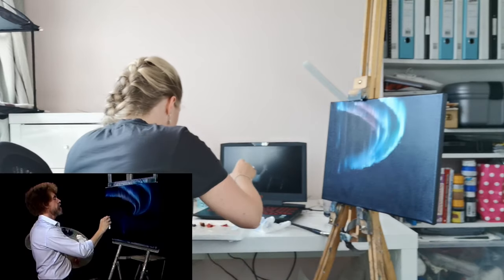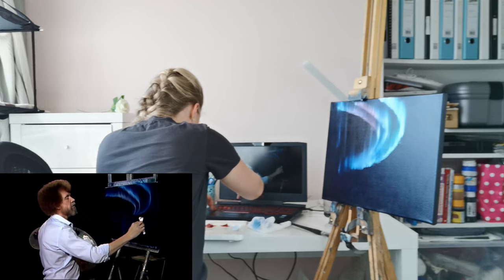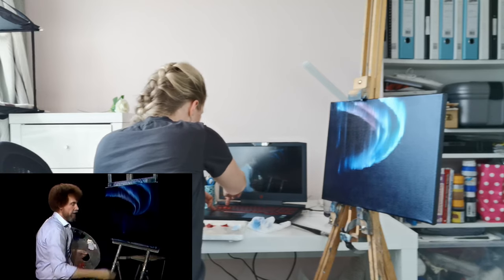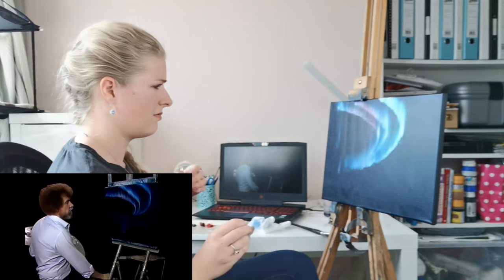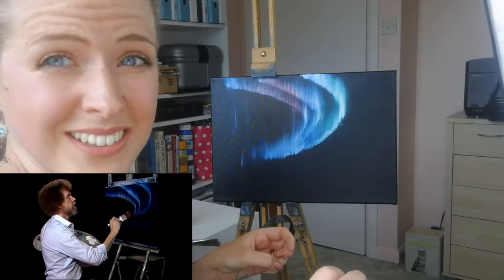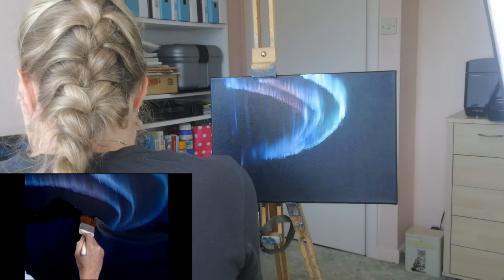I can't see what you're doing, Bob. It's all black. And scrape all excess paint. You need to make it brighter. You really, really can't scrape too hard. Oh, I shouldn't have used so much paint. Take a large brush, grab it. Oh, it looks good on the screen. Cool. This just basically removes excess paint. The more of this paint that you can get.